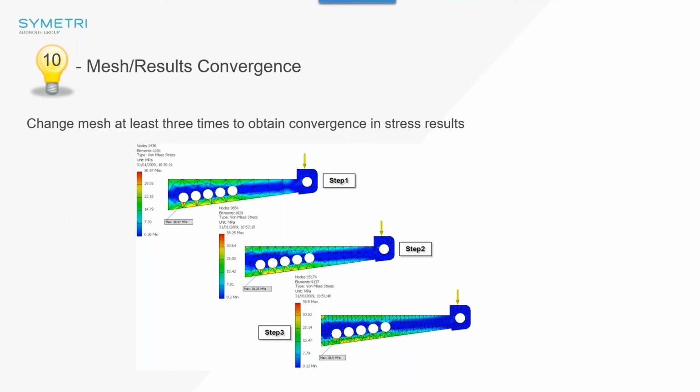I would recommend you try this approach: change the mesh in the area of interest yourself and halve the value every single time to see whether the stress is going to change. So this is an alternative to the automatic convergence.